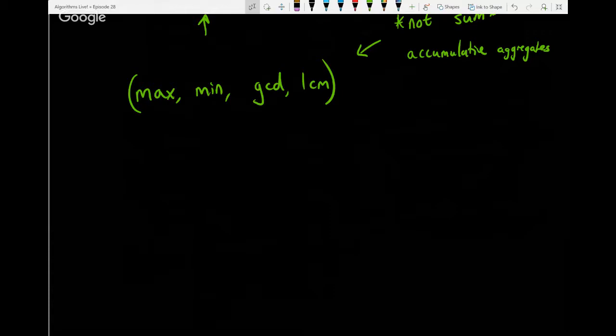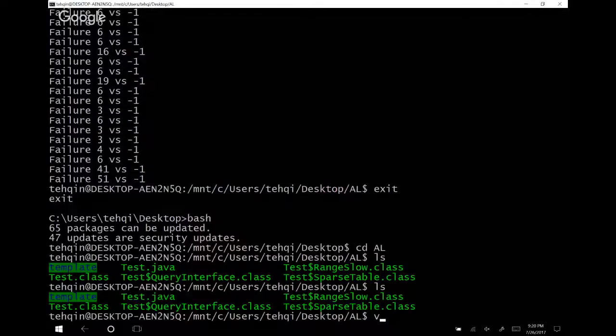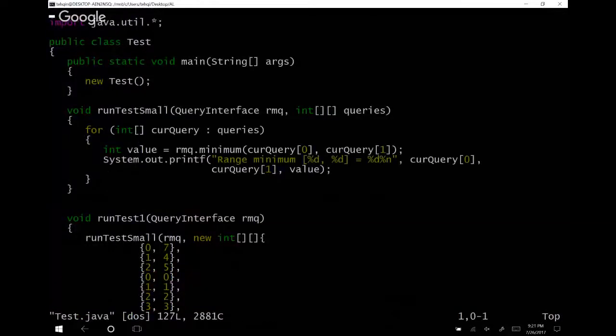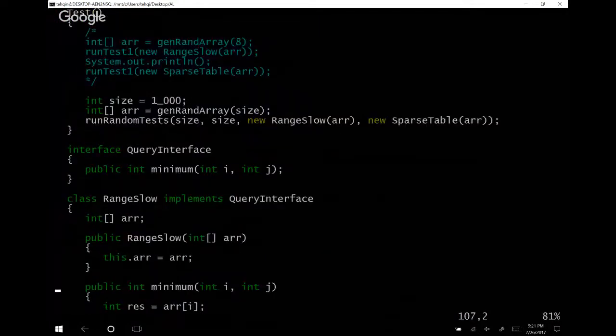All right, so I'm just going to code a sparse table. That's going to be the end of the episode, pretty much. I'll talk about some implementation details, but also some other useful things. I took my testing code from all the way back when I did segment trees, and I've just modified it to be for sparse tables.